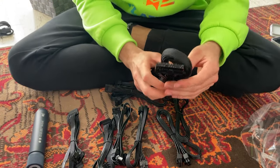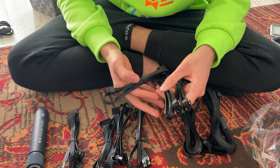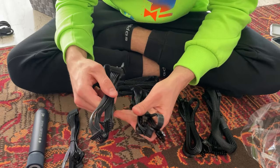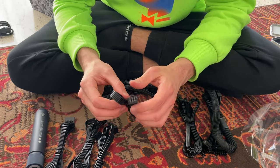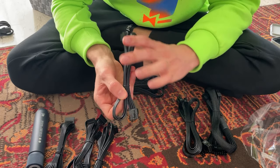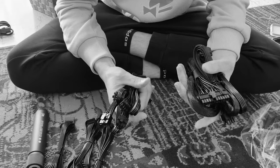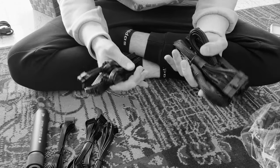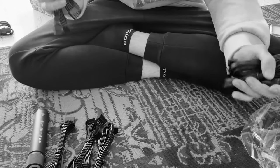Okay, so it has one 24 pin, two CPU cables, which we will need today, three PCIe cables, very nice. And then for SATA and MOLEX, we have a total of four cables for these. Well, three actually, I apologize. Three of these, and it's actually four PCIe cables. That's a lot of PCIe cables, guys. We have a ton of PCIe cables, guys. So I say we can get mounting.